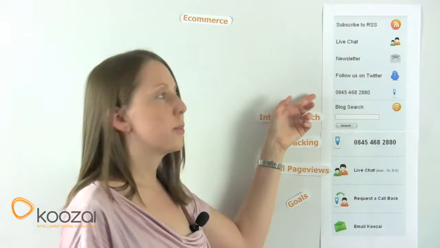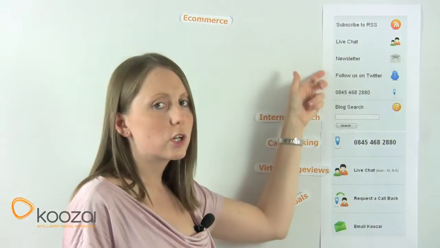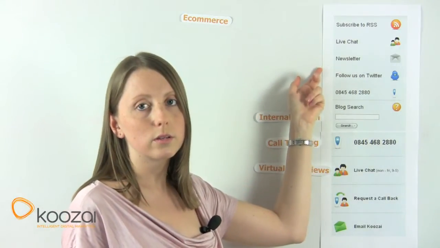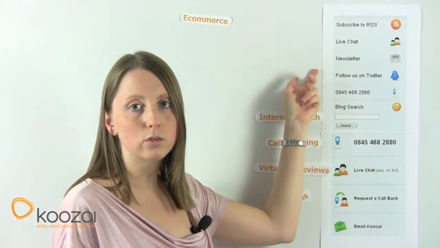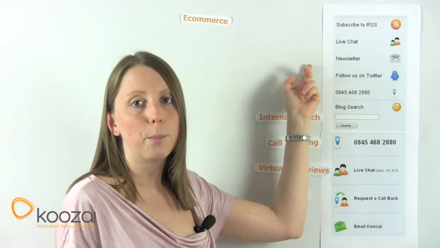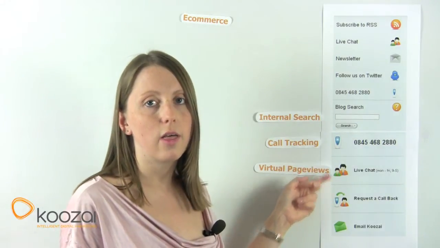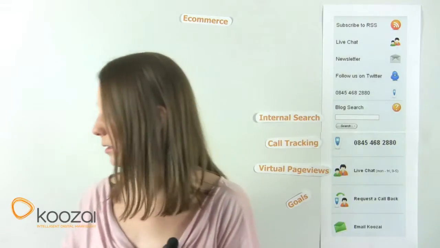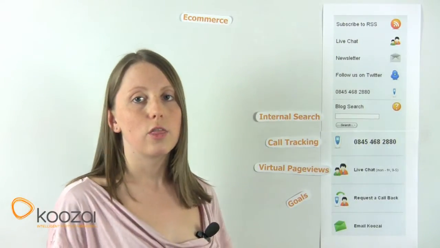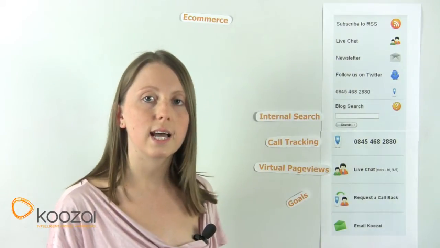Next up, we're going to skip over the phone number again, but we've got some social media links that we have on our blog. Now, these go to external sites, external pages, but we don't really want to create a virtual page view because actually they're not our sites and they're not a service that we offer. So what are we going to do? Well, this is where we use event tracking. Events are used to say there was a click here or this action happened.